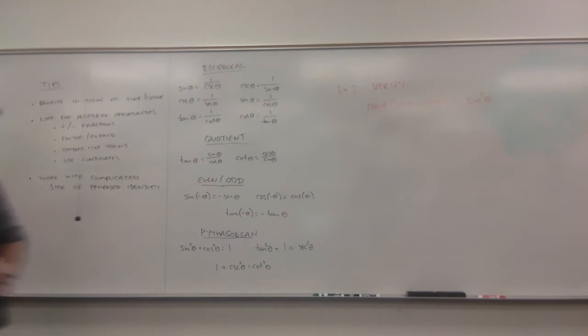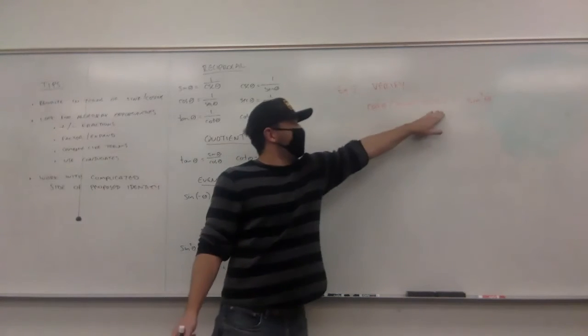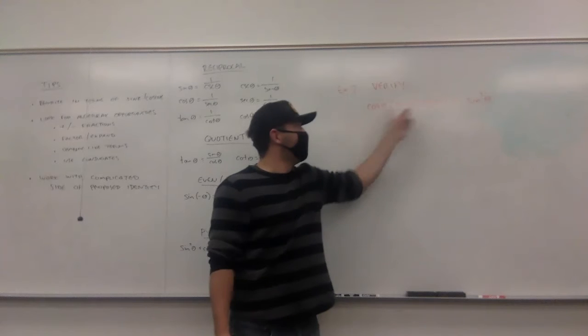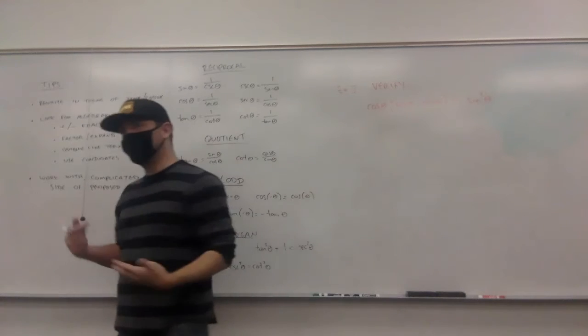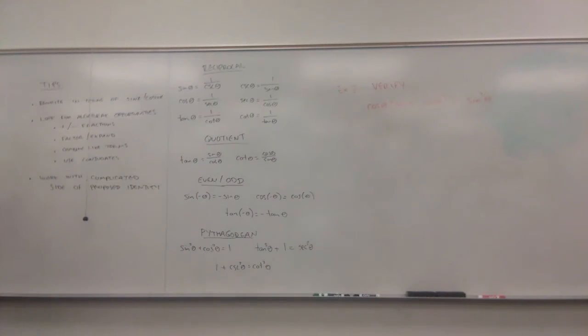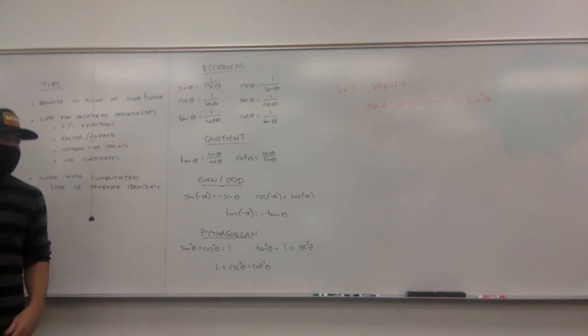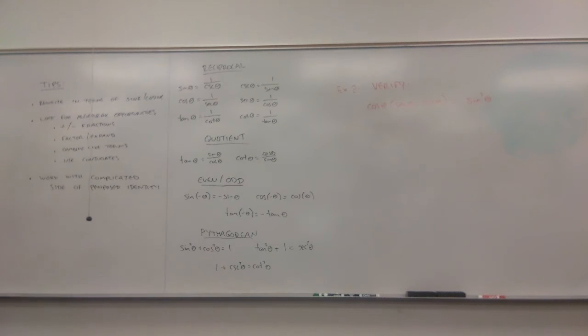So for example, in example 2 here, on the left-hand side, we have 3 different trig functions. We could do distribution, we could rewrite in terms of sine and cosine. There's a lot of ways that we could get started on the problem. On the right-hand side, sine squared theta, it's not really clear what we could do with that. You might be able to come up with something involving a Pythagorean identity, but there are fewer opportunities to use the tools that we have.